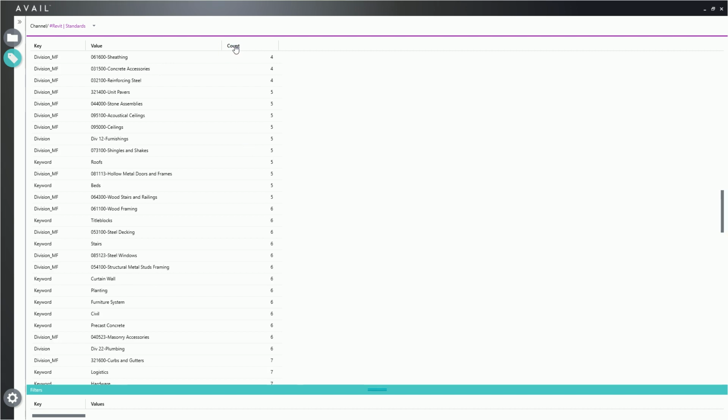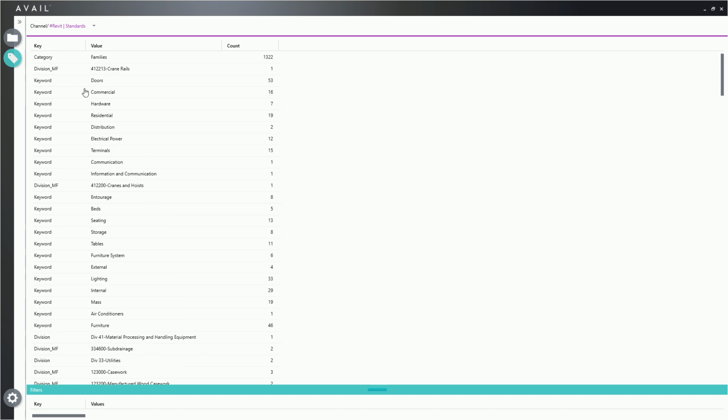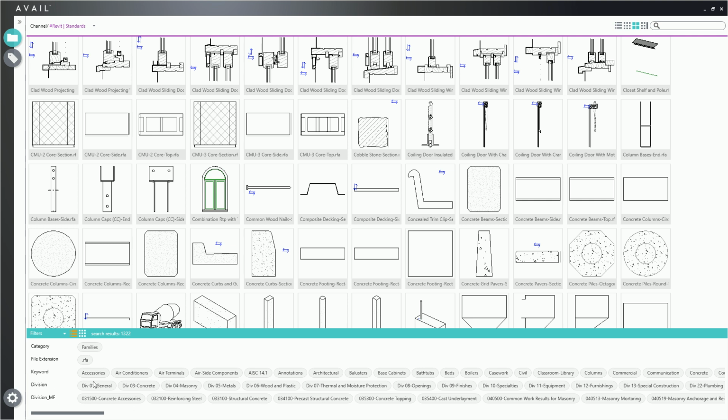So now if I sort by count again, so I'll see the most populous at the top. There's that family, which was the highest level folder that I had. So I'm going to right click that and call it a category. So that quickly we can go add just a little bit of structure to some of the metadata that came in as file folders. If I now click on my channel and view it, what we're going to see are that all of those keys have now organized all of those separate values along those horizontal rows that show up in the filters panel.